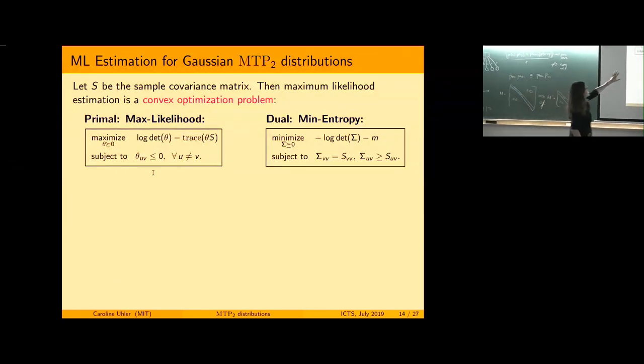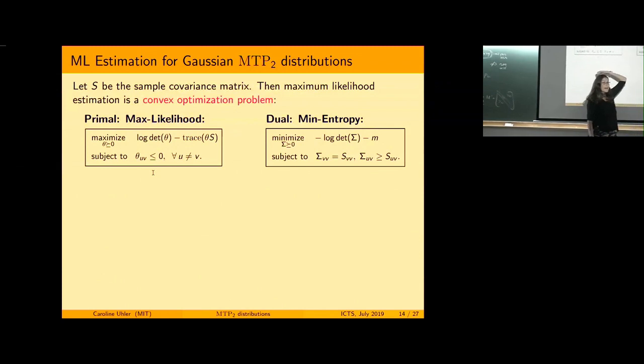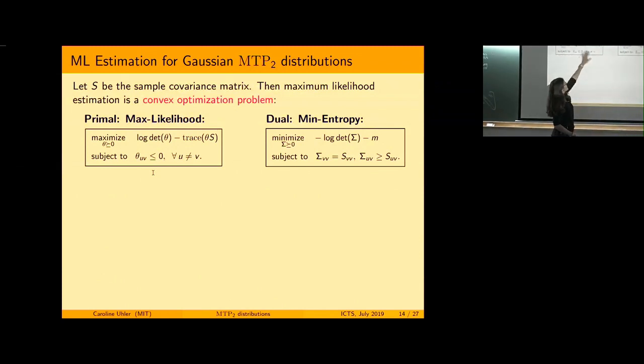So what is another reason for using an L1 penalty? Graphical lasso is just an L1 penalty. The reason is that this maximum likelihood problem goes off to infinity if I don't have enough samples. In particular, if S here does not have full rank, then this thing goes off to infinity and the problem is ill-defined. So people add an L1 penalty so that I can do maximum likelihood estimation with few samples.